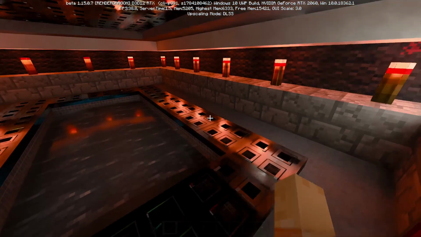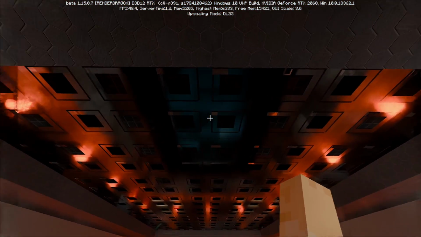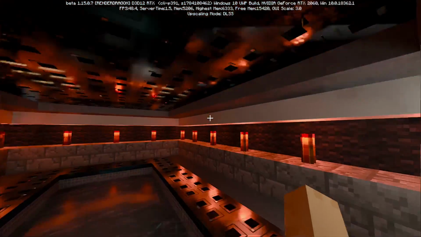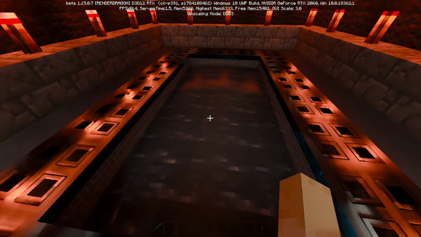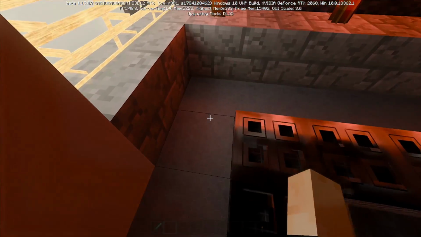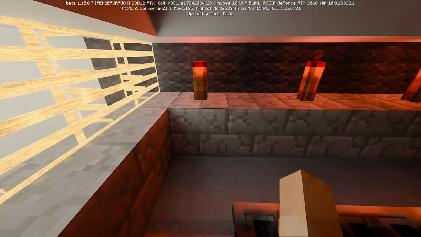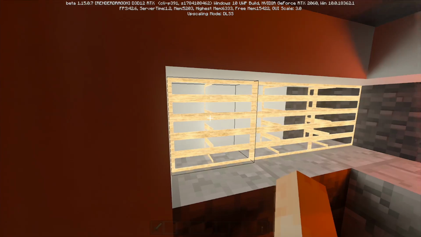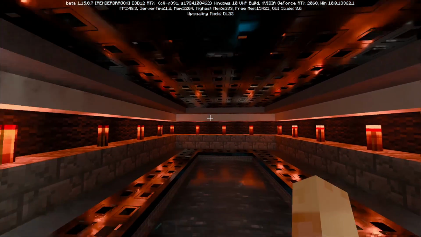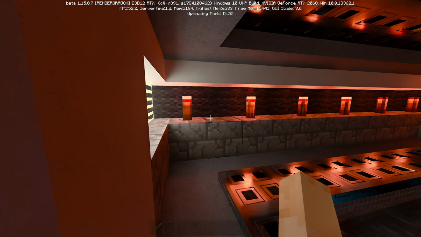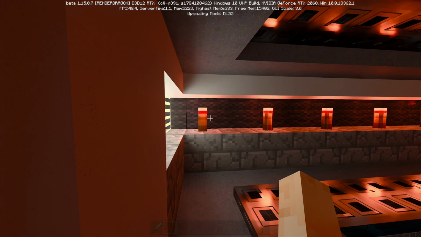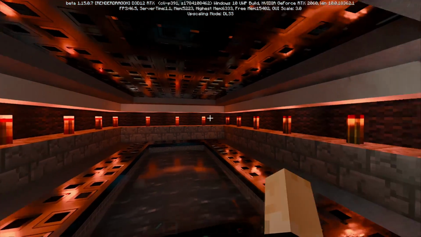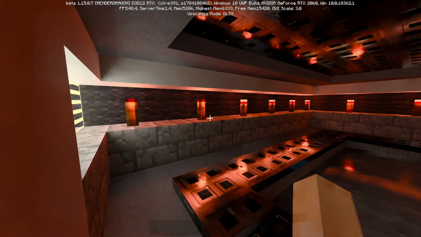So here, I've got many different reflective surfaces. So we've got reflective iron on the walls, on the roof and the floor, and water, and some surfaces here that's sort of dull and very, very opaque and very soft, and iron over here with some emissive sources back there. So there's lots of light bouncing around this room. And I've got these redstone torches on a cycle, so they actually blink in a cycle around the room.